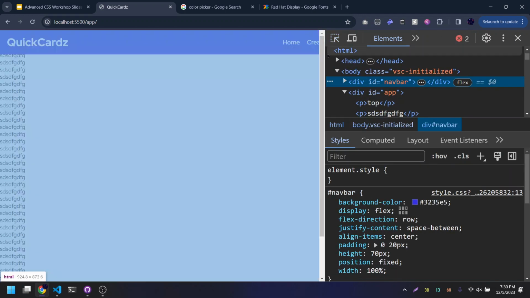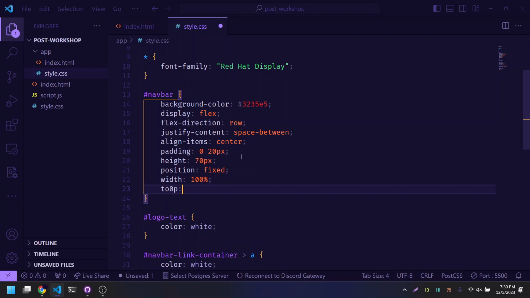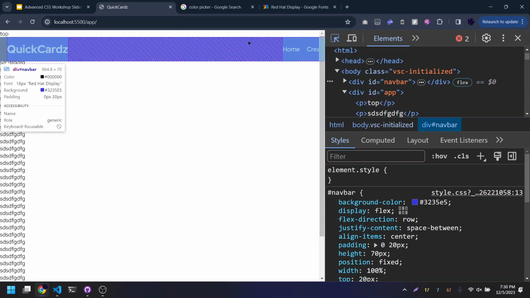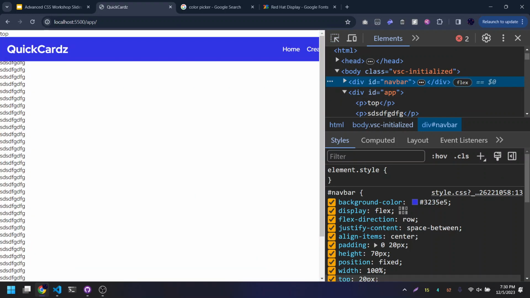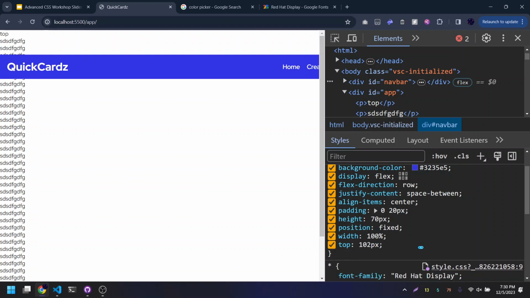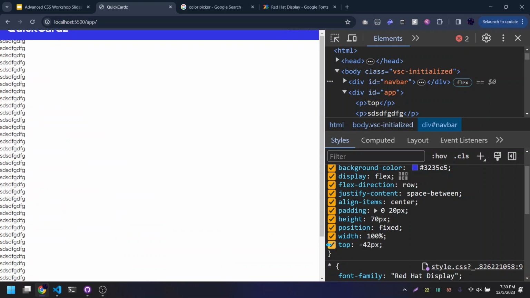Let's see why. This is too wide because we didn't set our top and left. Top is the distance from the top. So if I set this distance to 20 px, now there's 20 px of gap above this navbar from this top property. I can change this up and down. I can even make it negative to make it go into the top.